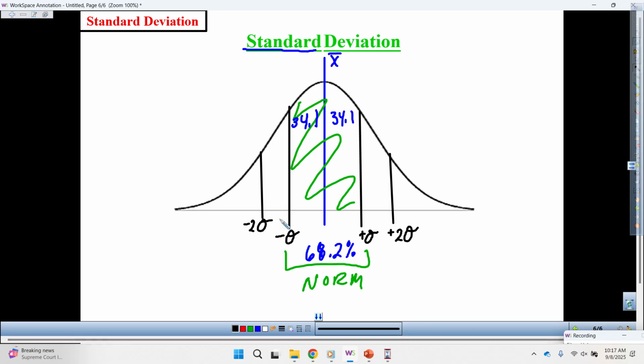So question. Somebody said, Mr. Q, so if we go up that 30 miles right here, it's still the norm. So what would be something outside of the norm? What would be this speed limit right here? So if this is 25, this is 30, what would be this one?